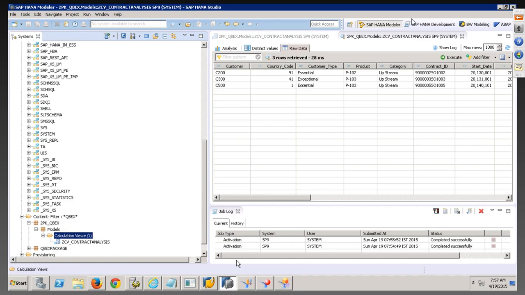Now from tomorrow, when we get into learning about the HANA database, you should understand why I'm trying to stage all my data into the HANA database, so that on top of this I can build my HANA modeling and then expose it for reporting.